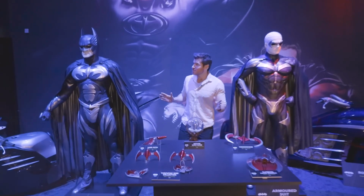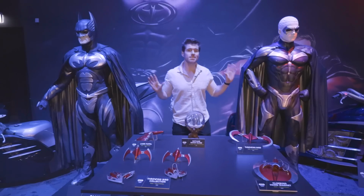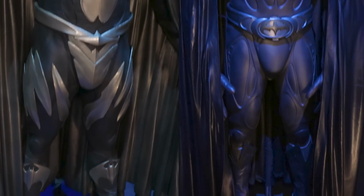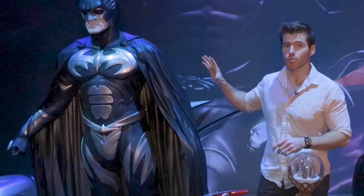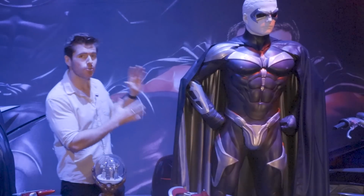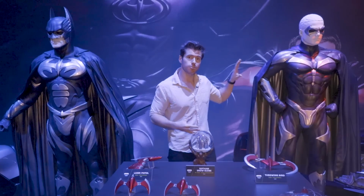Alrighty, as you see here, I'm surrounded by two beautiful gentlemen. I have George Clooney's Batman in his ice suit and Chris O'Donnell as Robin also in his ice suit. Now, these suits were seen in the climax of Batman and Robin. Interestingly enough, the suit we just checked out over there, Val Kilmer's Sonar suit, does it look familiar at all with the similar designs? That's because they didn't make a whole new suit for George Clooney. This is indeed a repurposed Val Kilmer Sonar suit with a little bit of accents thrown on here and there, as well as Chris O'Donnell's Robin suit. It is a repurposed Redbird suit used predominantly throughout Batman and Robin. Obviously, this was used for the climax with extra trimmings added on.